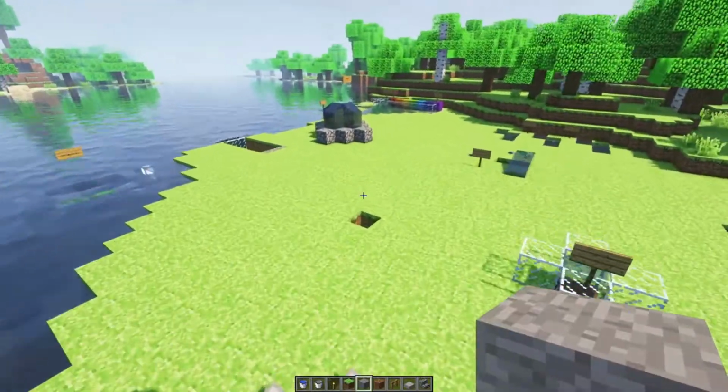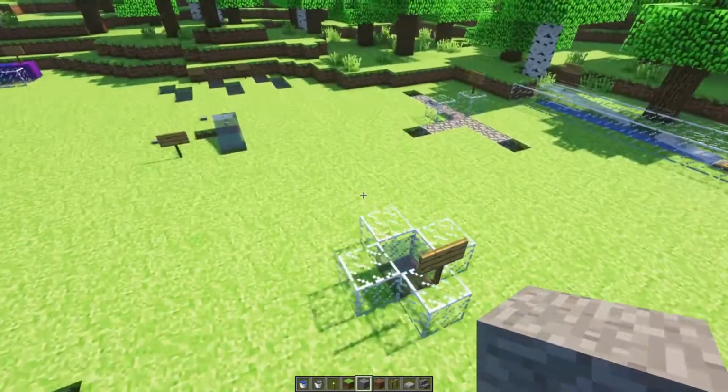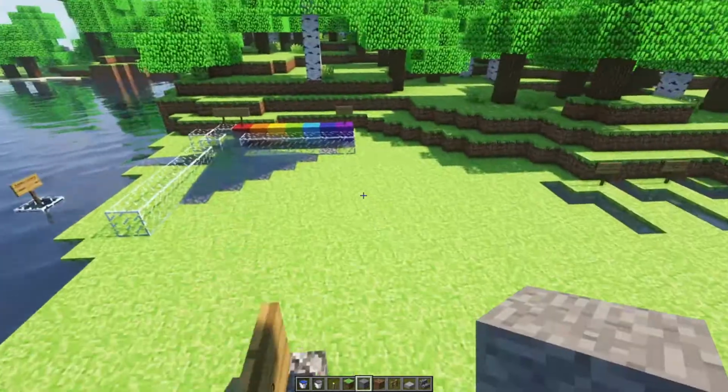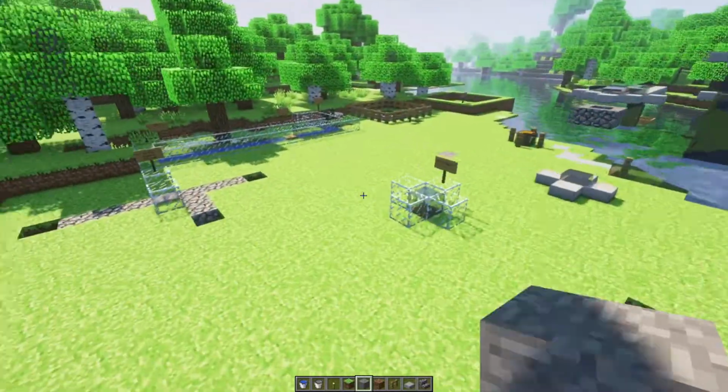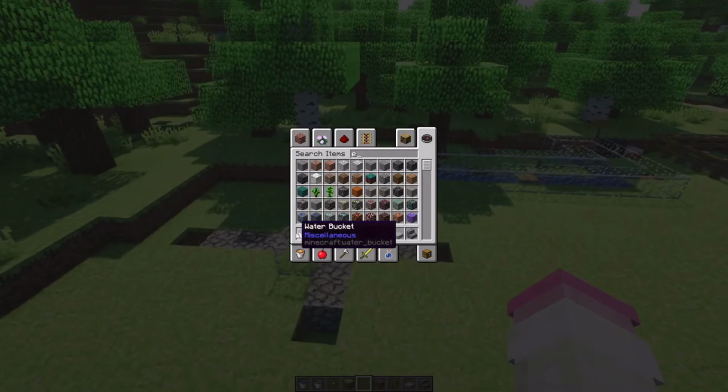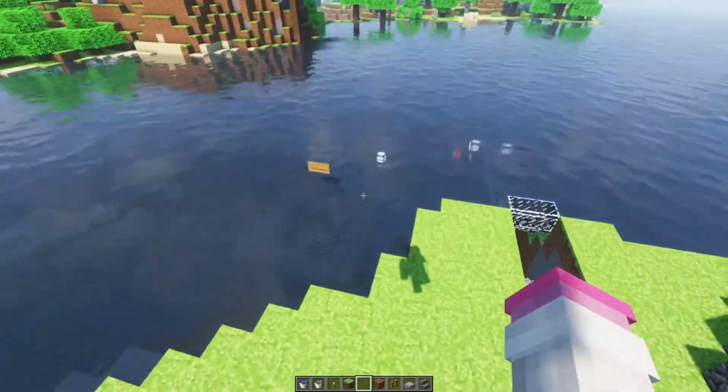So that's, I would say, all the rules. That's all you need to know to understand water. Let's go through a couple of things you can do with it. I've already shown you that you can do some of these stairs and some of these underwater rooms.